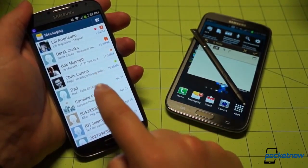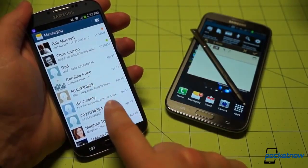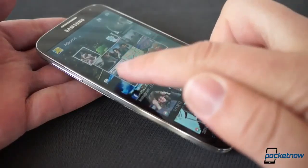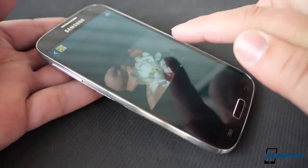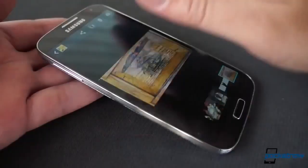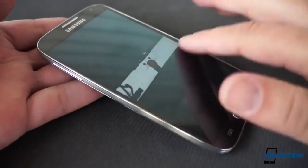This is evident in the messaging app, where only some message threads provide previews on hover, seemingly at random. It's still handy in places like the Gallery, in the custom-built Flipboard app, in the Dialer, and elsewhere, and with a software update to fix the bugs, it could really enhance the experience of using the S4. But in its current form, it's much less useful here than on the Note 2.